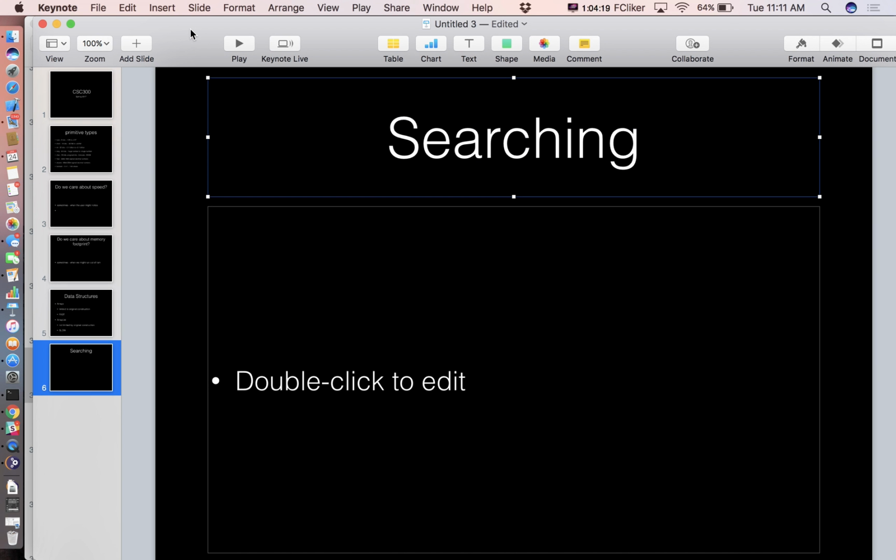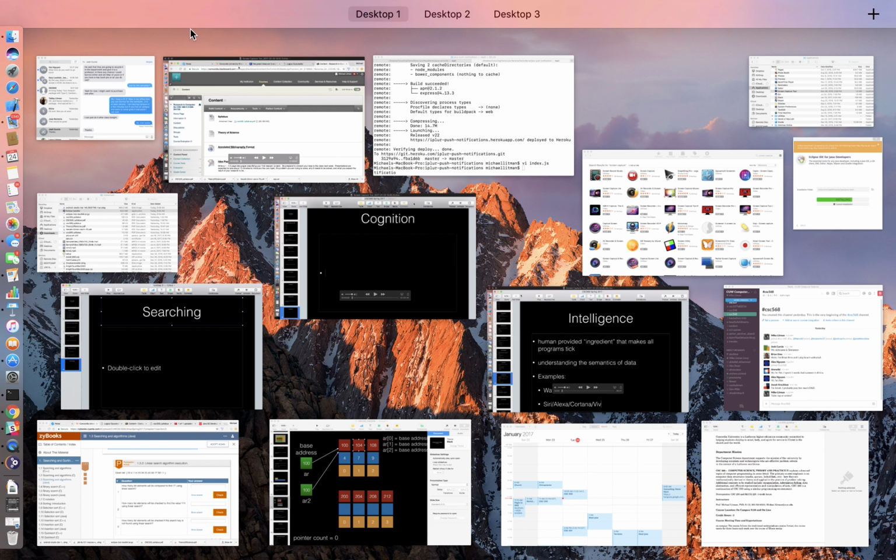If I did the down swipe, it would only show me the, I don't remember what it was called, they had some stupid name for it, but it would only show me the screens of the current application. So it would show me all of the keynote screens, so I would only have to be looking at these 4 instead of every screen I have open. Look, this installer's not even done yet.